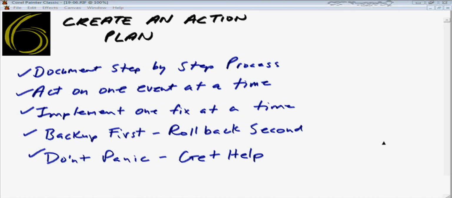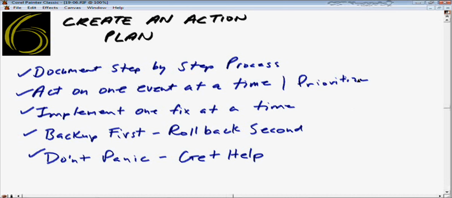And then you want to make sure that you only act on one event at a time. And if you have several problems coming up simultaneously, you're going to have to prioritize. Okay, if the vice president is having problems, for example, opening up some email attachment, but you've got an entire server down that's affecting a whole bunch of applications for a whole bunch of individuals, you have to prioritize and put the vice president on hold, or you need to be able to delegate. So if you're going to act on one thing at a time, you may have to have the power to delegate other issues and other problems to other technicians or operators.